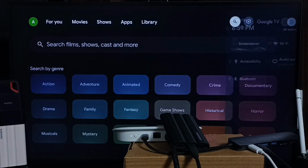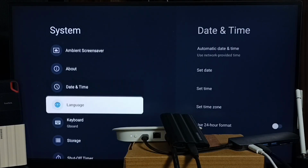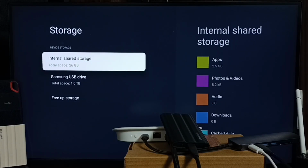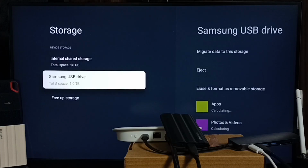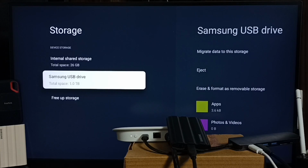Then go to settings, select all settings from top right corner, go to system, go down, select storage, and here from this device storage section we can select this Samsung USB drive 1 TB, that is this SSD storage. So right now this SSD storage is working as internal storage of this Google TV Streamer. So I have increased the storage space of this Google TV Streamer. You can see 26 GB and 1 TB.